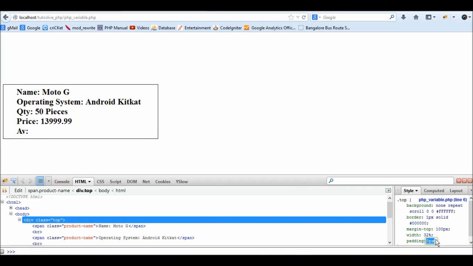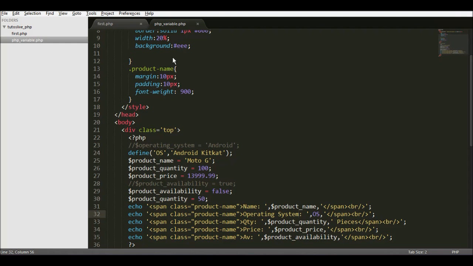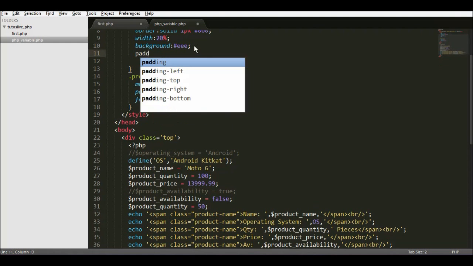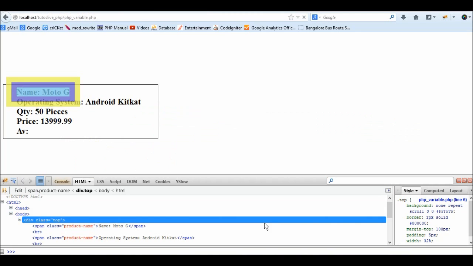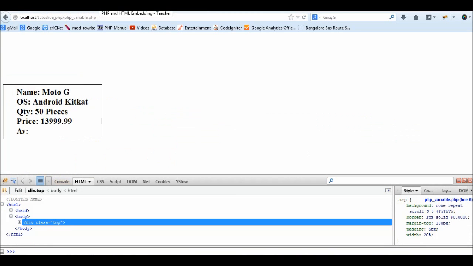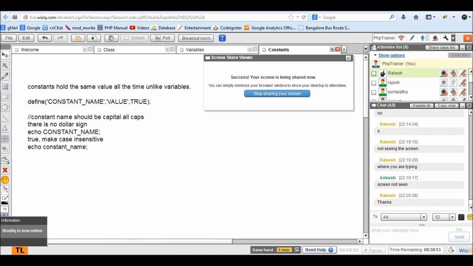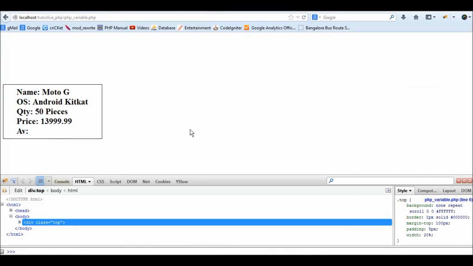Yeah, this is a bit nice. So we add a padding here, 5 pixels, and I'm changing this to white. Okay, and I'll change this to OS instead of operating system. Fine, great. So that is about our constants and that is about our variables.